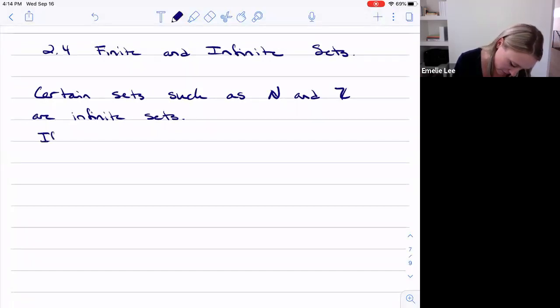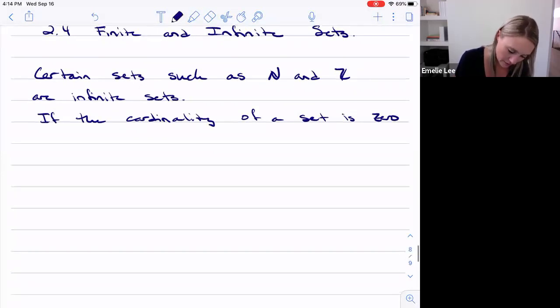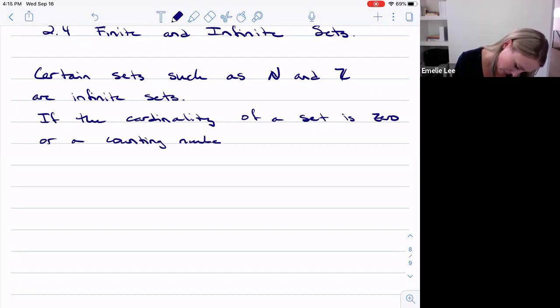So if the cardinality of a set is 0, or a counting number, the set is finite.